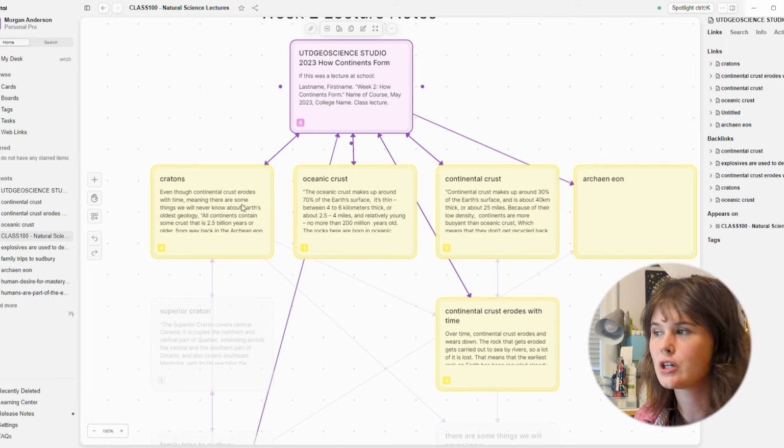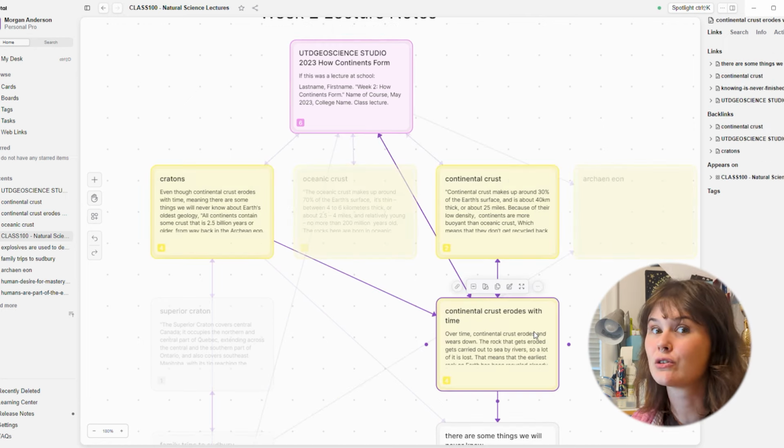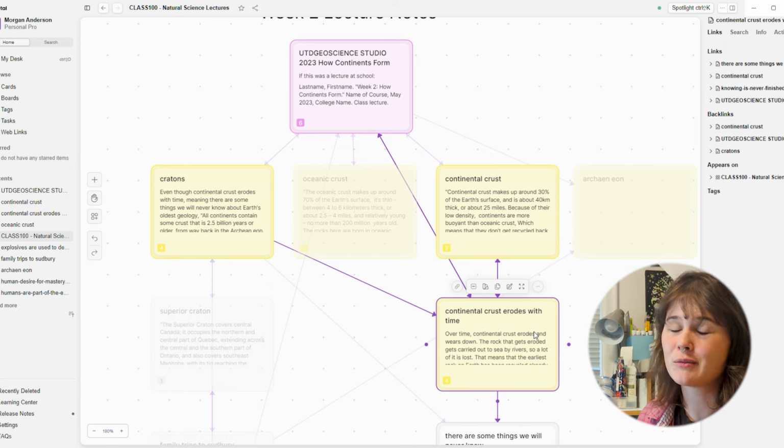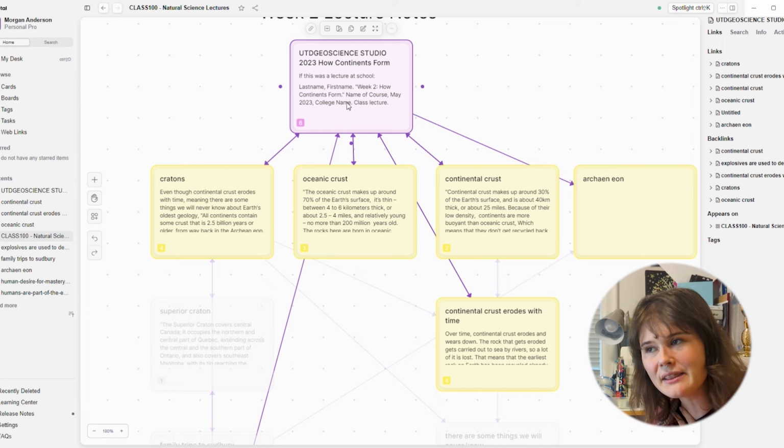So I've made my lecture note, and then I've made each of these kind of boring notes just about the literal information that was given to me by the lecturer. And those are permanent notes because they link to the original lecture, but to really make a note super permanent, we have to form more connections to it. So let's get to know these ideas and see where we can find some connection points between me and my life and cratons or the continental crust.